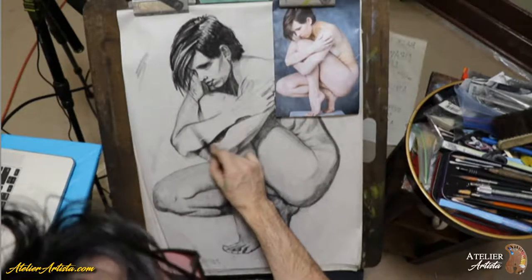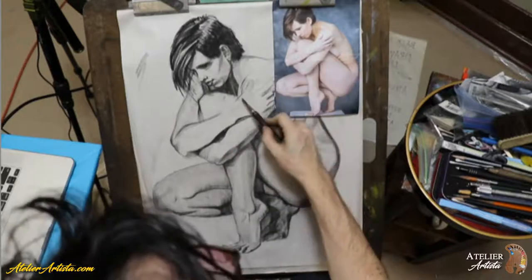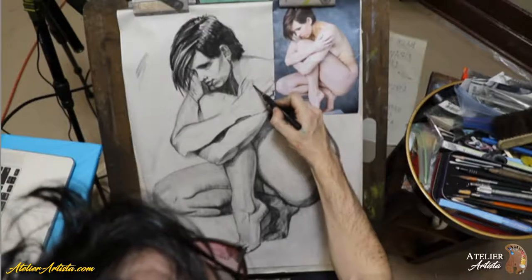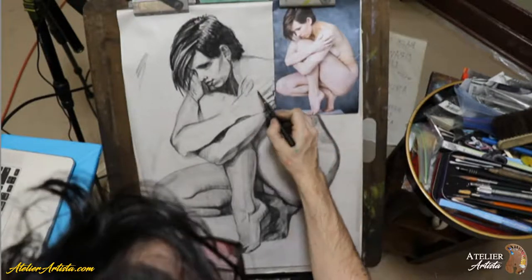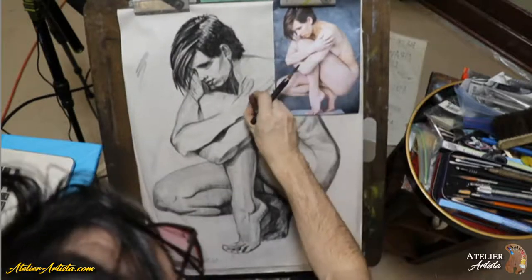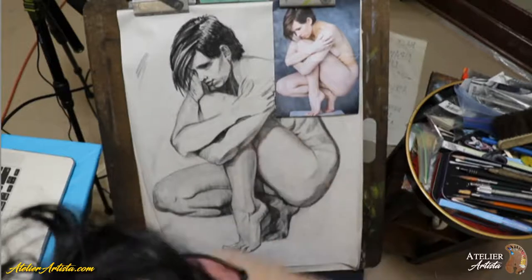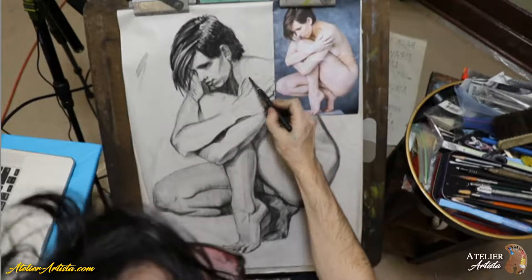So we'll just pull the arm up. This is kind of a lost edge. There's lots of lost edge on the hand, too. We just do the shadow shapes. In fact, we can't see the connection here. We can't see right here. Just trash the drawing or the reference. Wait, I don't want the reference.